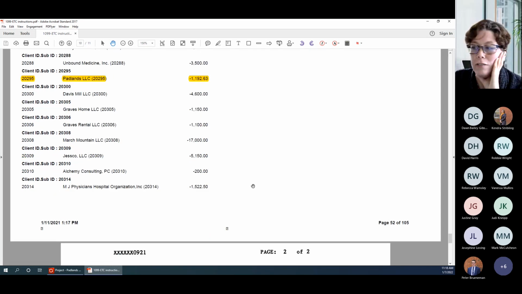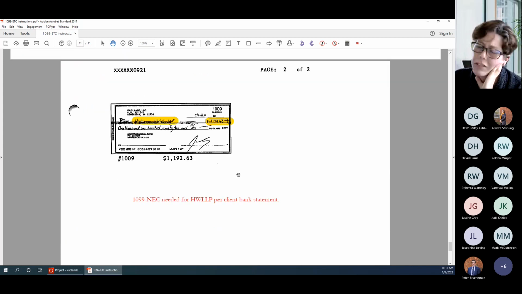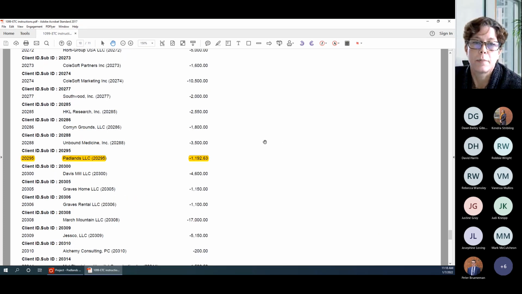That is a reminder that if you're doing a 1099 packet for someone, you will almost 100% definitely need to do a 1099 for Hansman Weevil, because we should never be doing work for a client where we are not getting at least $600. That's way below our minimums. So that is what a packet looks like.